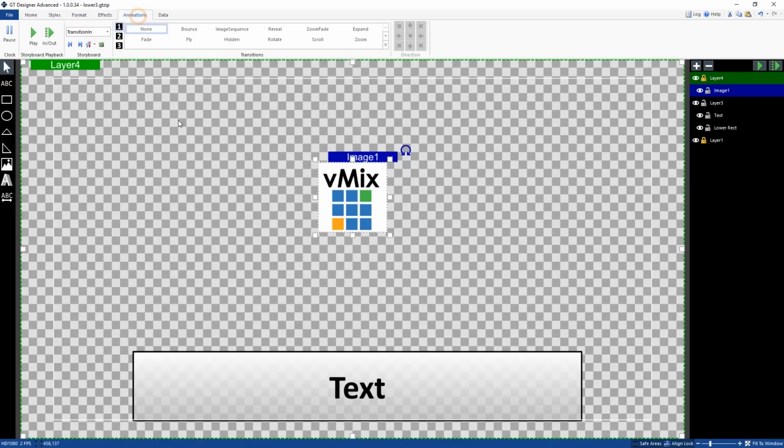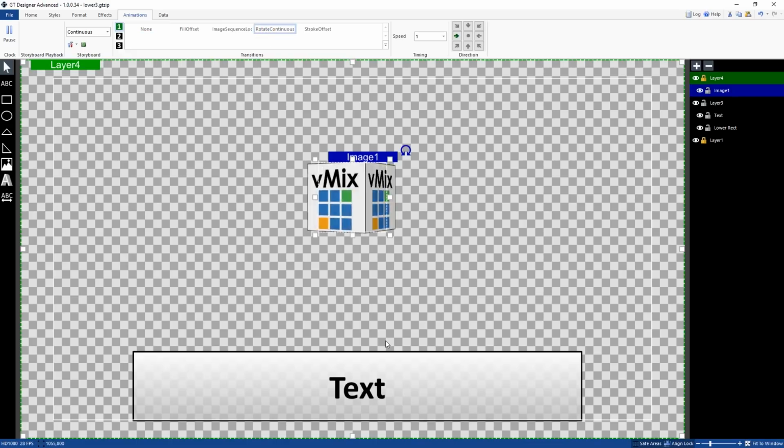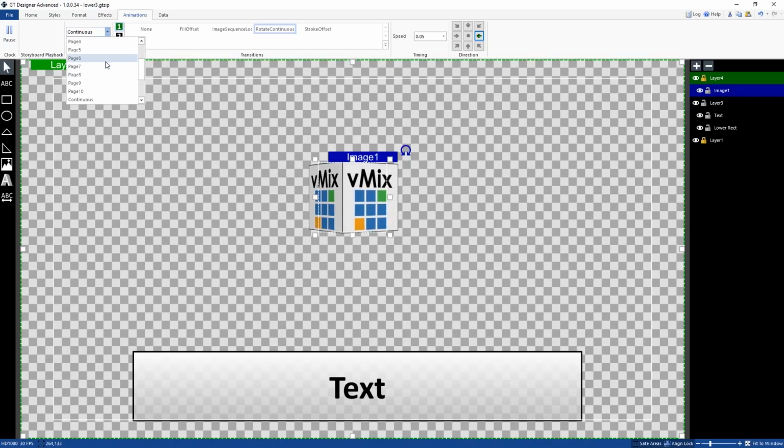So if I go into the animation sections now and I select continuous, I'm able to continuously move this by selecting rotate. So I can slow this down a bit, which is probably a good idea, like so, and I can change the point at which it spins if I wanted to make it super cool. So there's a lot of different things that you can do, and you can have them moving around, and set as different elements in here. So that's a continuous motion.